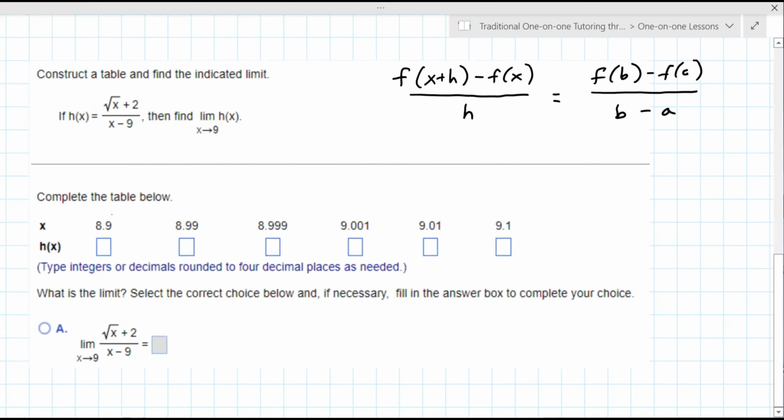You're supposed to take this value for x and put it into x in both places, and then they want you to round to 4 decimal places. And what you're supposed to see is a pattern as you do this. We're going towards this on the top right, but for this problem we're just substituting those numbers in each time. All right, so I will do that.